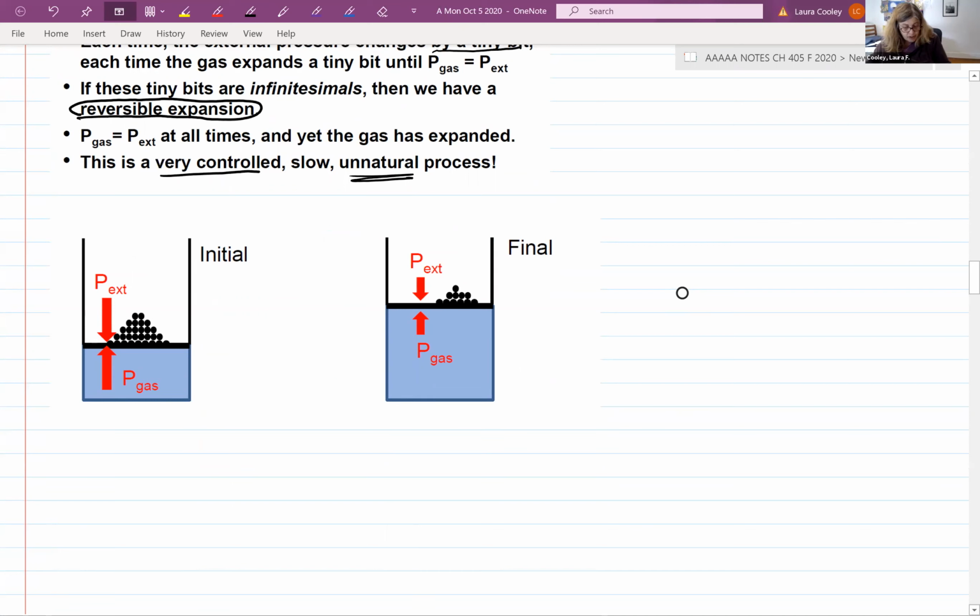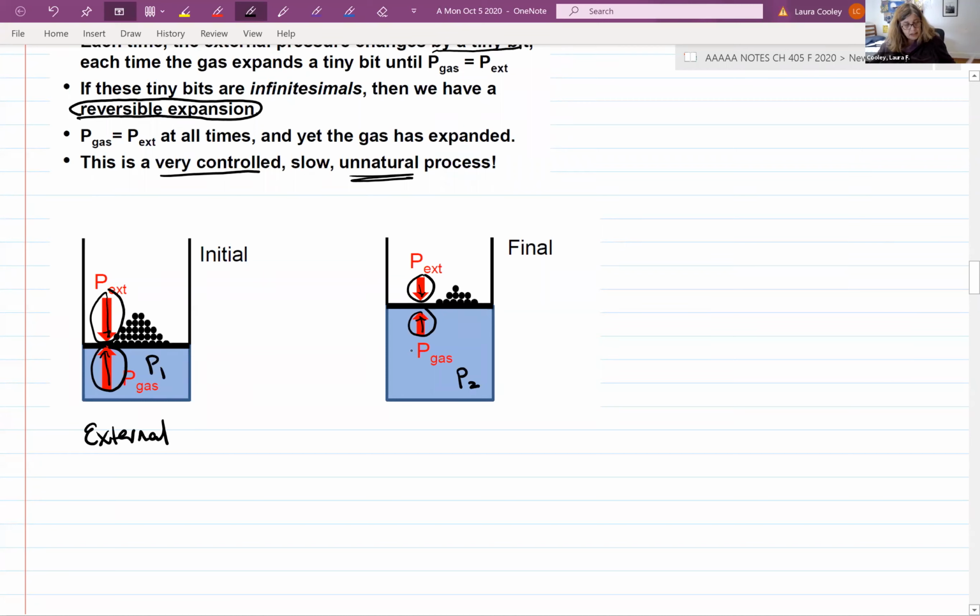So the gas starts at P1, just like it did before, and it ends at P2, just like in the constant pressure case. So the gas pressure changes exactly the same way. It's the external pressure that's different, because the external pressure in the constant pressure case was constant, and now it goes from being a giant arrow to being a little arrow, right? It becomes equal to the gas pressure. It's always equal to the gas pressure. So notice you have big arrows on both here, you have little arrows on both here, okay?